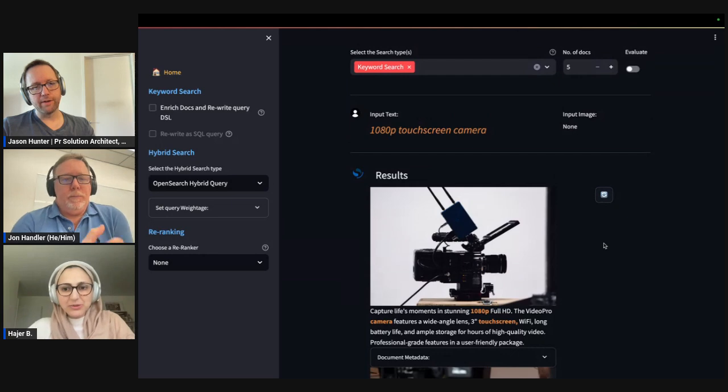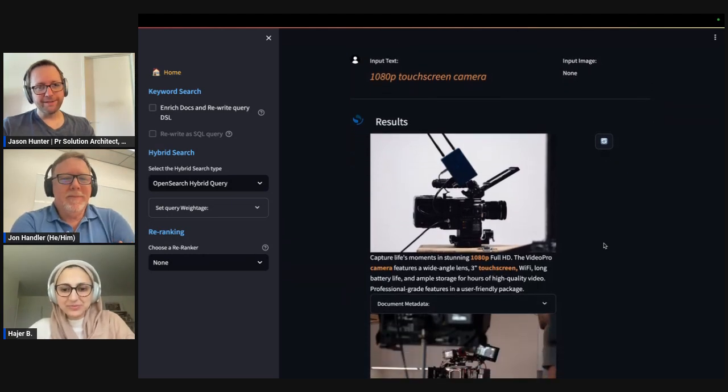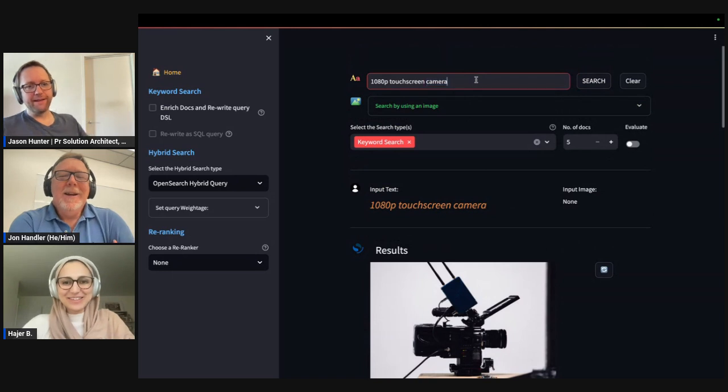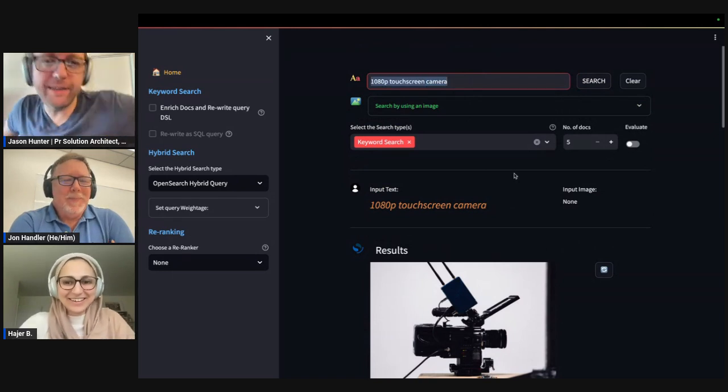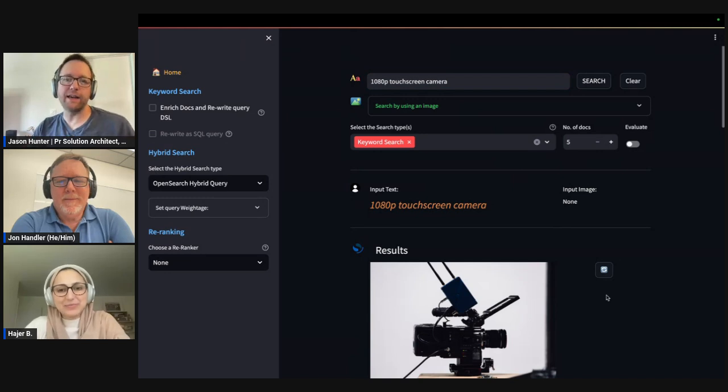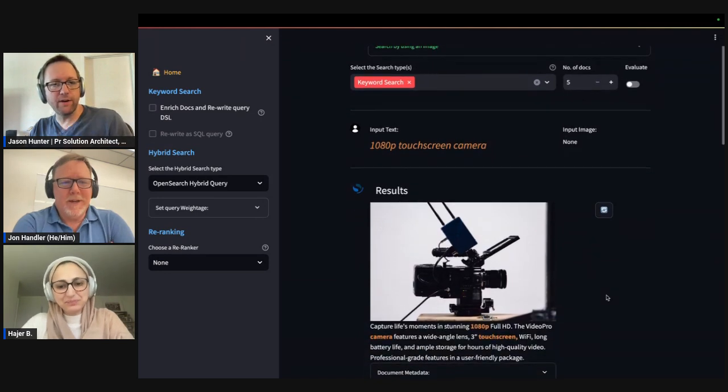Should we try with another query? Should we do something like "cozy"? I don't think it's in there. Cozy, so I think we understand this one, right? Because this is just, as a nerd, I kind of like this. It's like, don't interpret what I mean. I mean this. I want to match this, right? And it's very literal. There's very little magic.